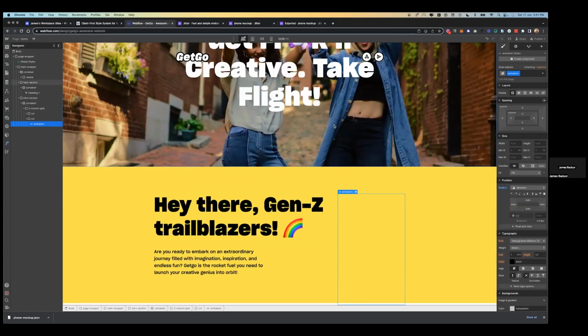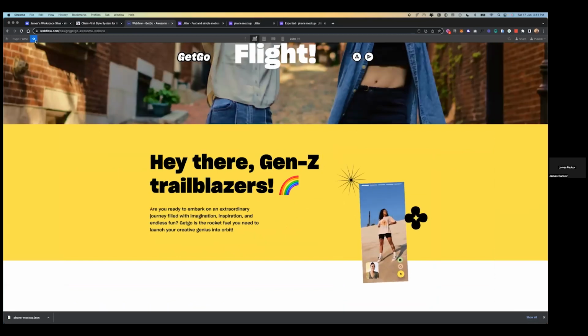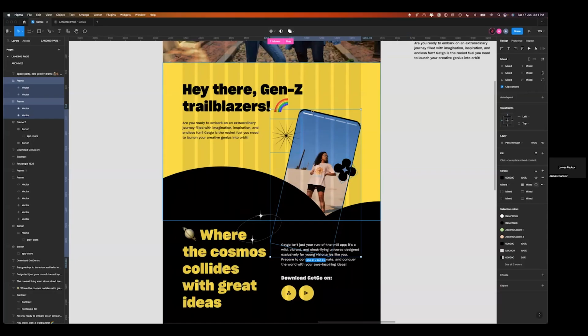So I'll make the parent relative, and I'll make the animation absolute. Okay. So once I do that, it affords me to sort of give size to this without necessarily compromising on the integrity of the website. So you see, good. So I think that's what we want for now, but then we want to position it right somewhere here.